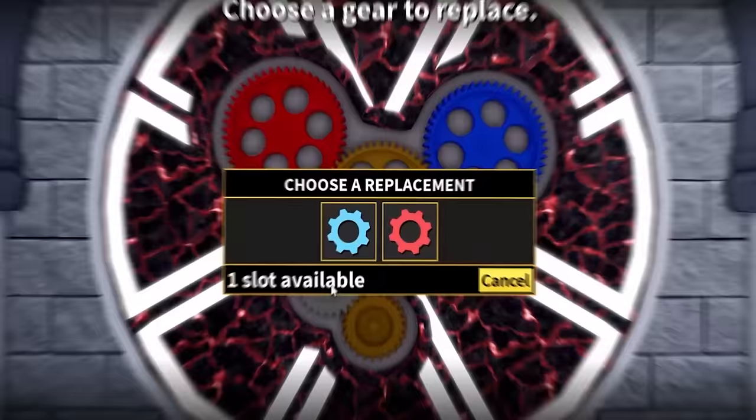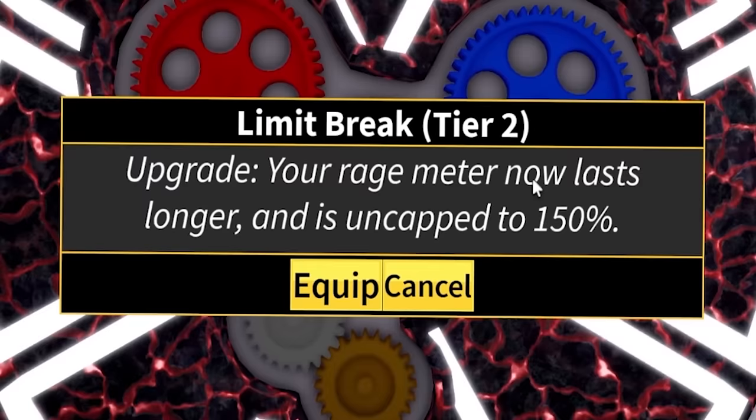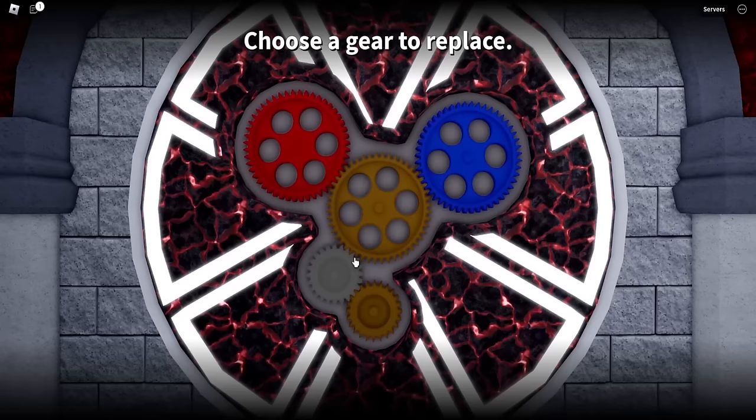Okay, gear number 4. Which one do we choose? Flash step charges regen faster. Dash distance is increased. Or do we do rage meter now lasts longer and it's uncapped to 150? Oh my god, that would be insane. I think we go for that. The damage on this is insane. So let's go for that.